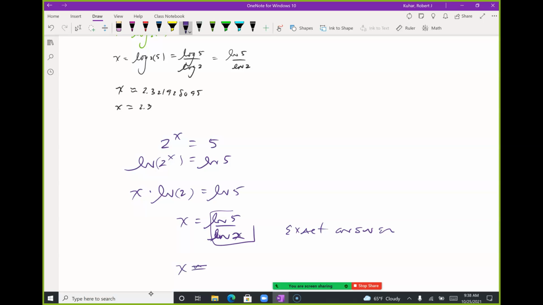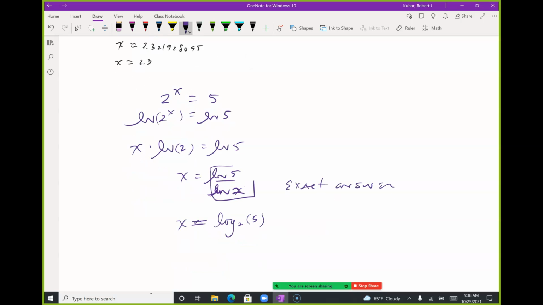I will probably say, give me this answer as a single logarithm. Now I have 2 logs involved. I would like a single logarithm. That would have to be log base 2 of 5, which of course I got in the previous answer. And then of course an approximated answer. So this is the exact answer with 1 log. And that's what I'm going to ask for on the test. Okay, that makes a little more sense. Thank you.